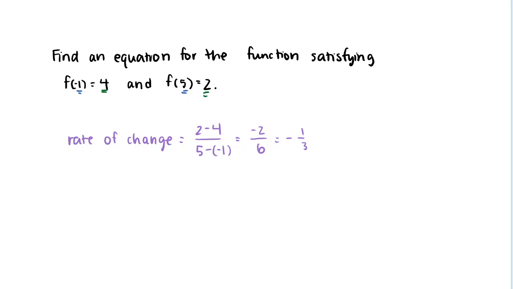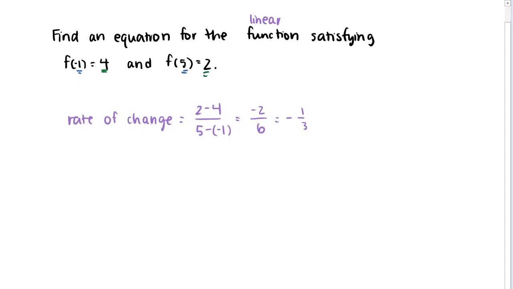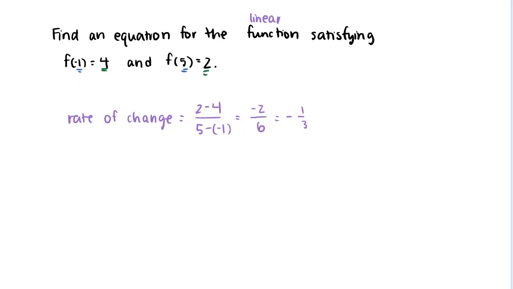And here maybe I didn't say this, but I'm looking for an equation of a linear function. And so here finding this rate of change really determines a key piece of the equation for this linear function, because the rate of change is one of the coefficients in the equation. And so here we figured out the rate of change is -1/3, so we know that f of x looks like -1/3 x plus some initial value that we don't see here immediately. It's not 4, it's not 2. Really, this value of b is supposed to be the output corresponding to an input of 0, and we just don't see that point quite yet.